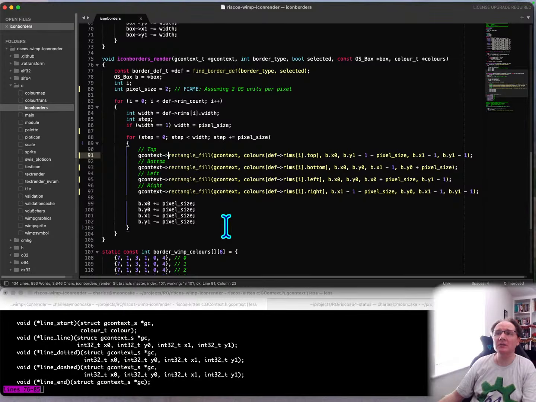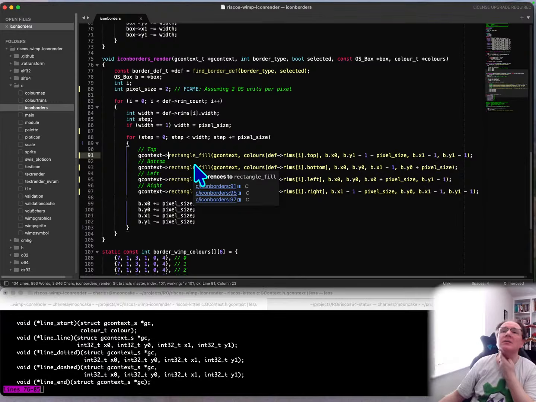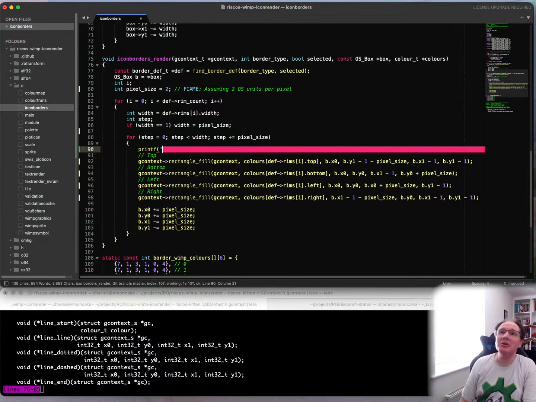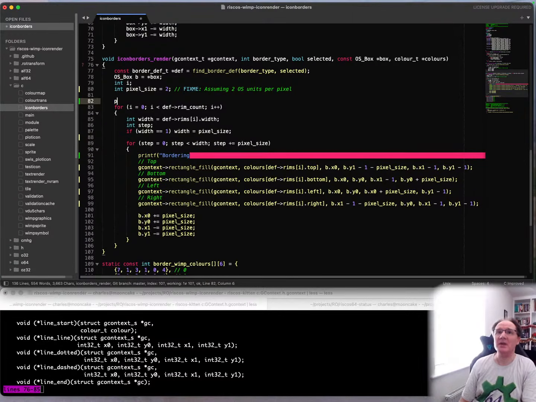But that should be the same nonetheless. Screw it. Border. Little bit of debugging. Border rendering and for type. Border type.